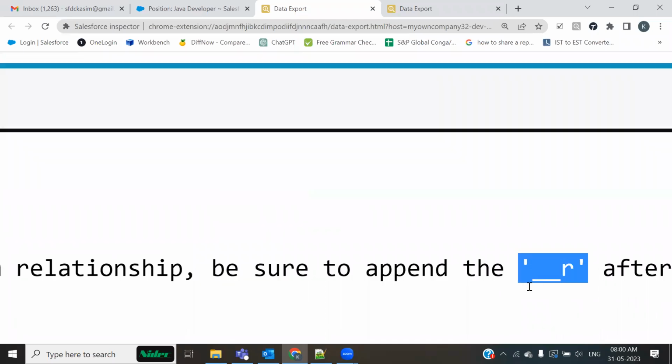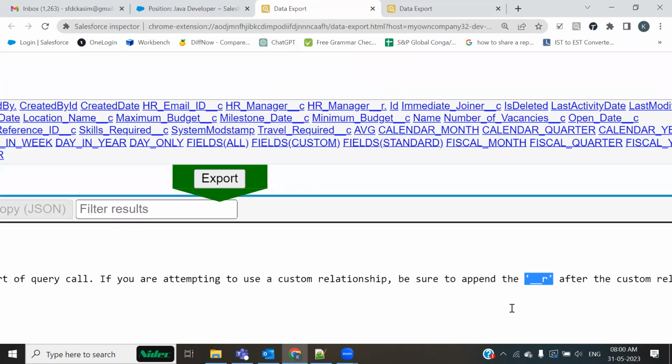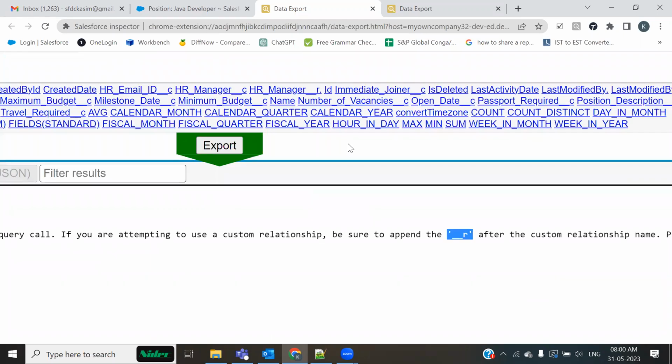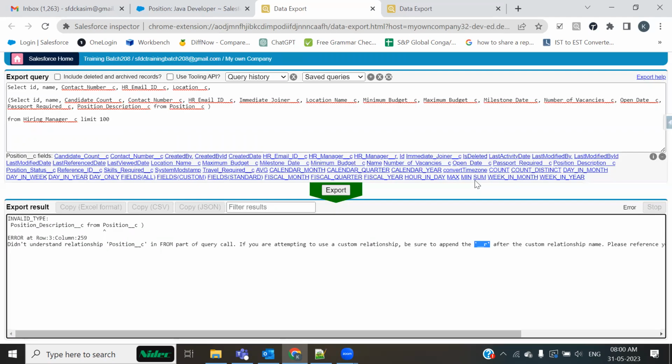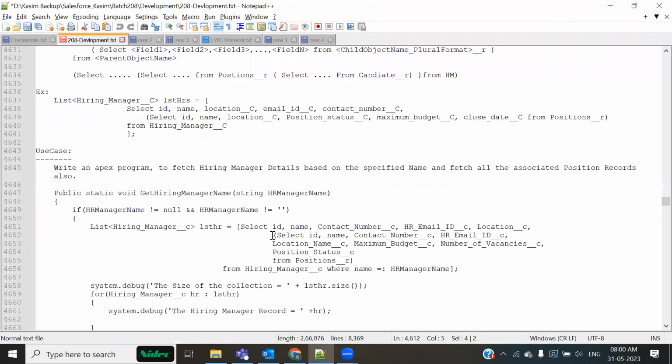Now listen to this very carefully. This is a rule that you have to understand. And this has been written in the notes, so you can definitely read it from there as well. I'm talking about inner queries.